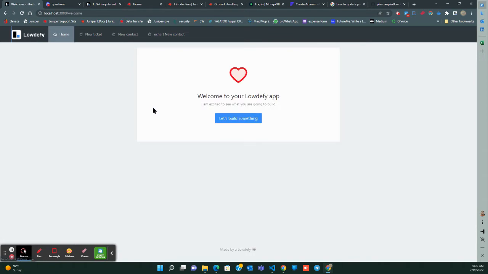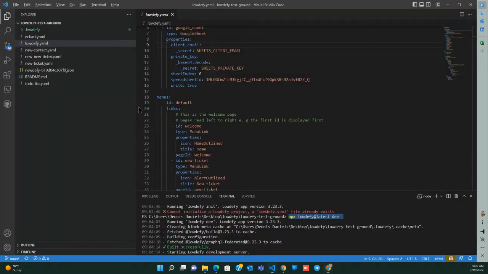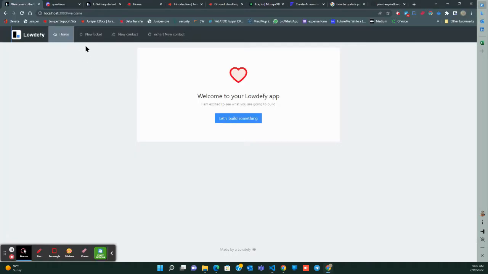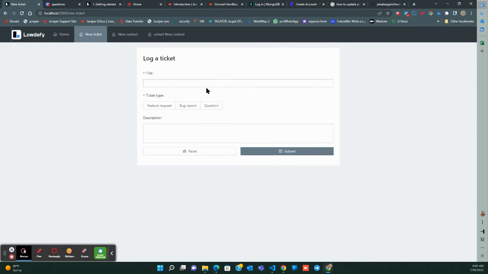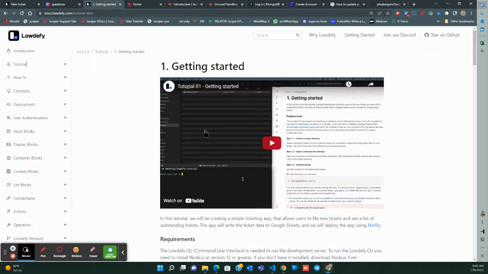this is the home screen that you normally get. And then I created a new page called new ticket, which is very basic. I think this is a copy paste. In fact, I'm almost sure it's a copy paste of a different piece of code that's part of this tutorial here. Like I said, they have very good documentation.